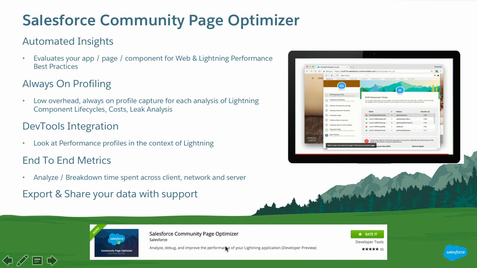So moving on, now Nelson is going to give us a demo of some of the code changes that you can identify using the tool and how you can validate the fixes since then. Thank you, Sharat. So after seeing this tool, now we're going to go through a few common performance issues and demonstrate how you can make code changes to your components to improve performance for your components.